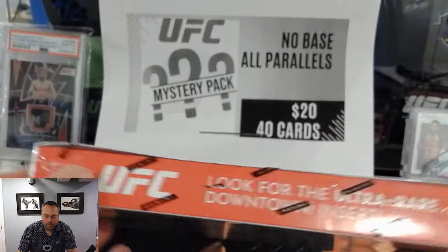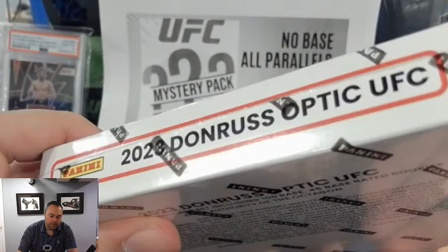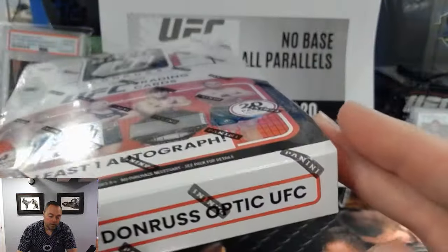All right. Look for the ultra rare downtown insert. There it is. And also, we got that ultra rare cosmic, or was it galactic?